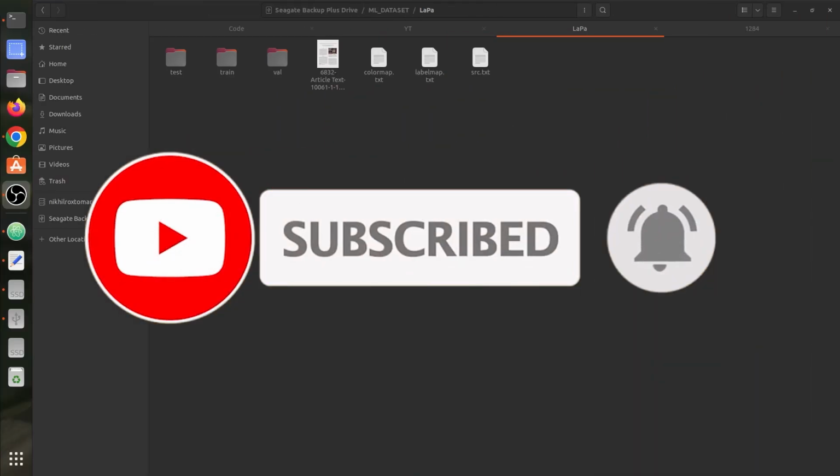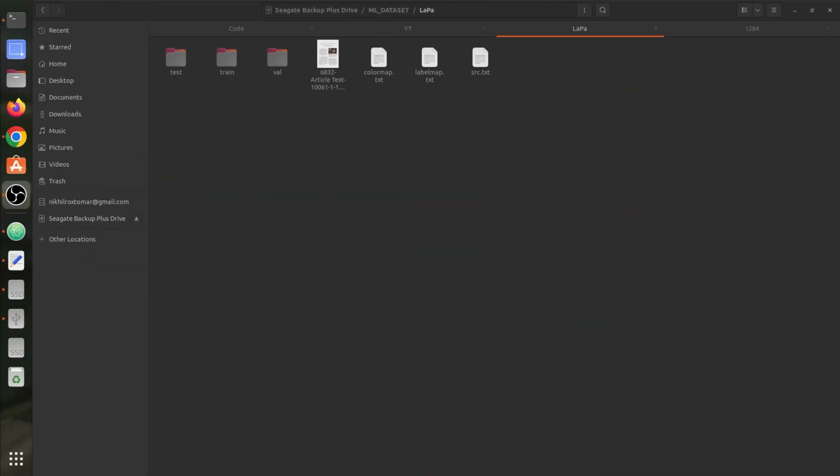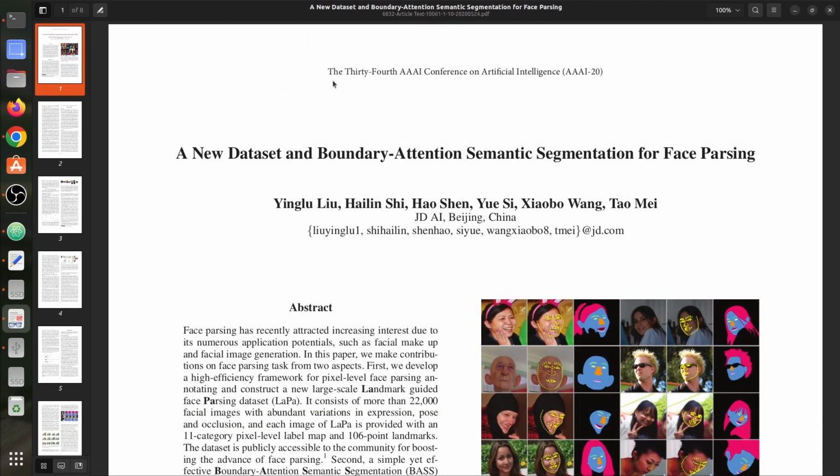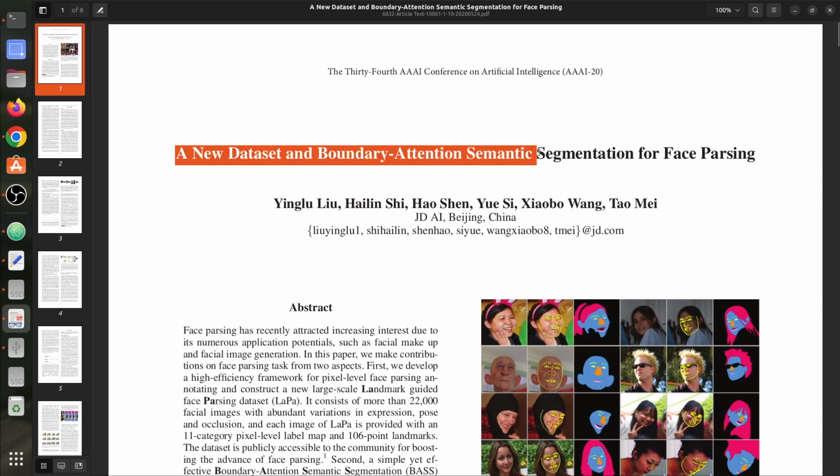So first of all, we are going to take a look at the dataset which we are going to use for this project. So here's the folder containing the dataset along with the research paper. The name of the research paper is A New Dataset and Boundary-Attention Semantic Segmentation for Face Parsing.